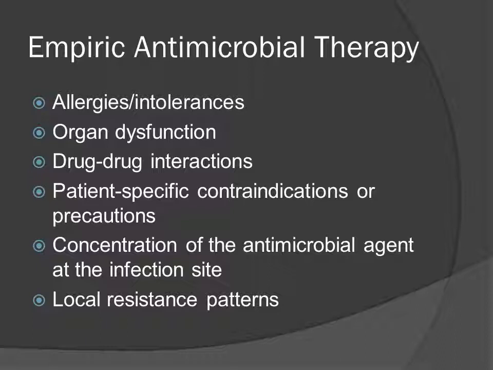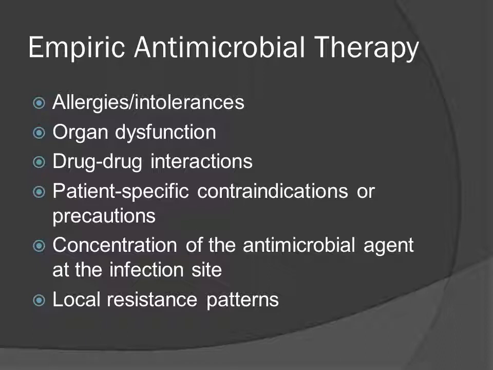Organ function. We know a lot of our antibiotics have to be adjusted for renal or for liver function. Drug-drug interactions. A major drug-drug interaction between antibiotics and other agents is meropenem and valproic acid. Meropenem can cause valproic acid concentrations to drop significantly. And whether you're using valproic acid as a mood stabilizer or for seizures, your patient could relapse in both scenarios with greatly reduced levels.